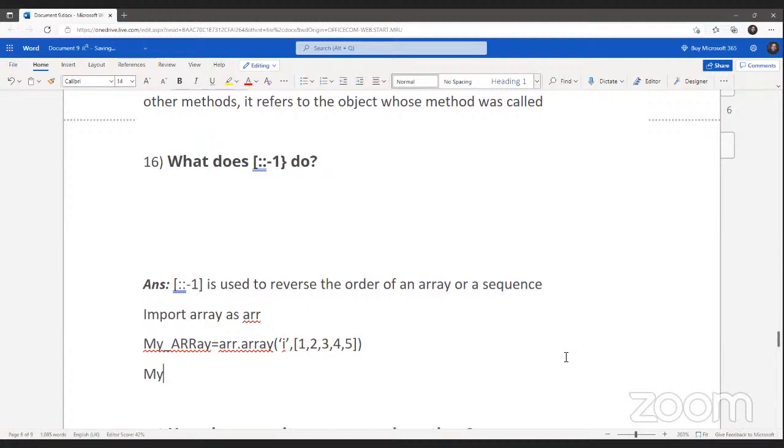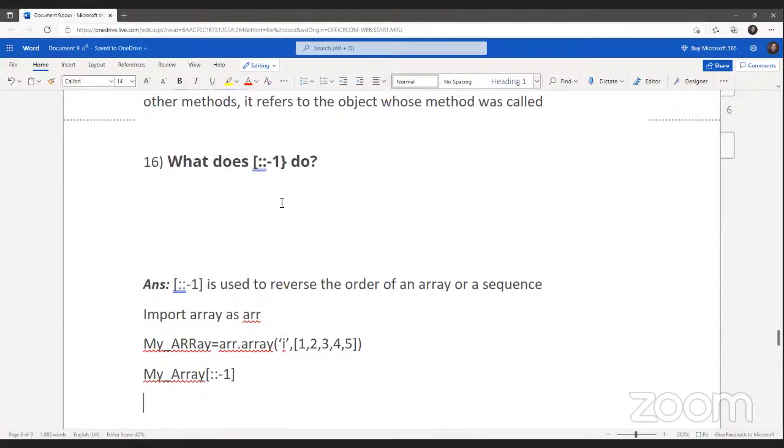Now I'm using this function on my array, with minus 1.